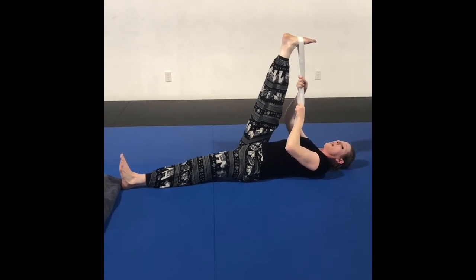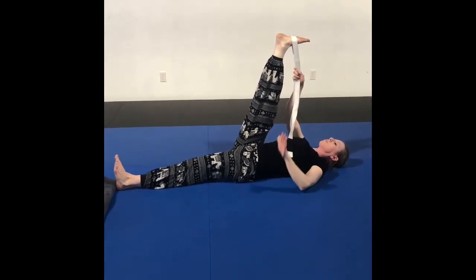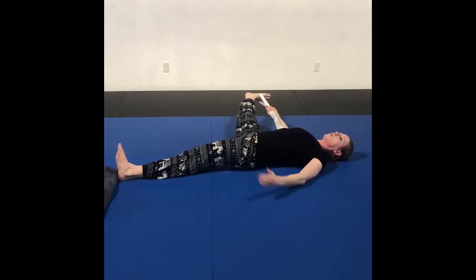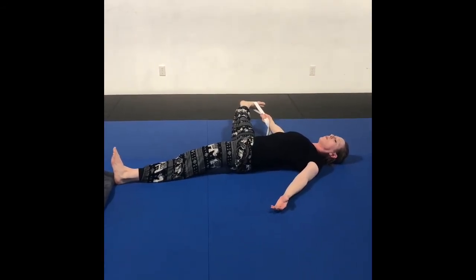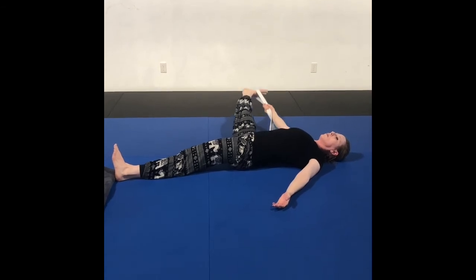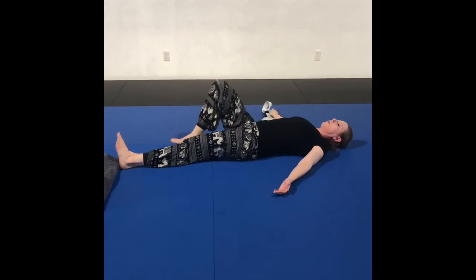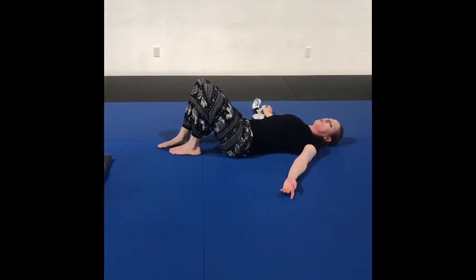Take the belt in one hand, same side leg. Allow it to come out to the side. Keep your other hip glued to the floor. You're already down on the floor. You can go into your figure 4 stretch next.